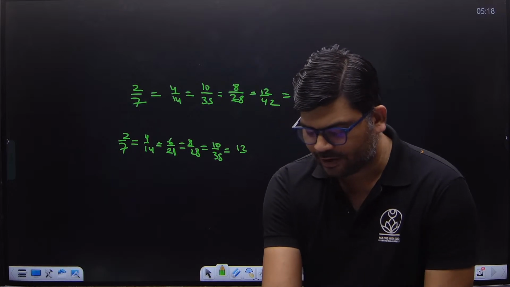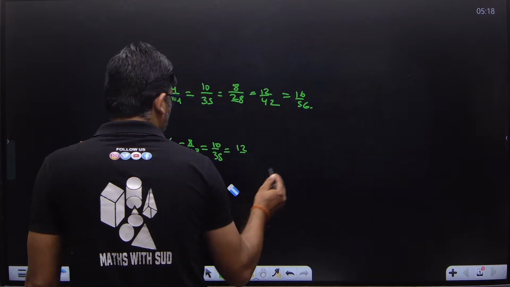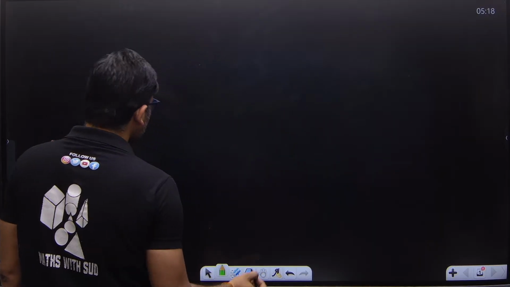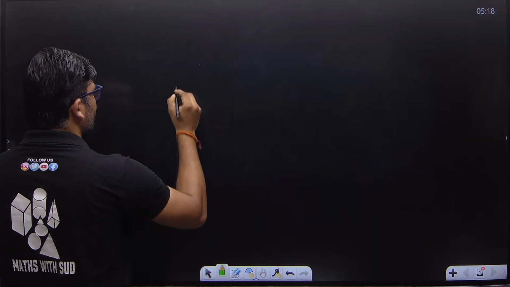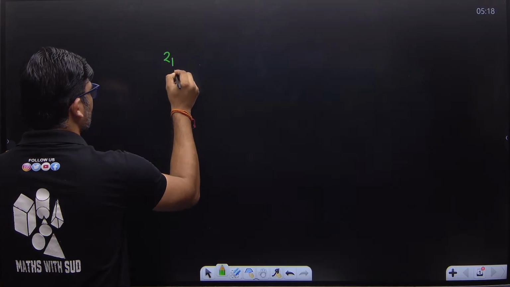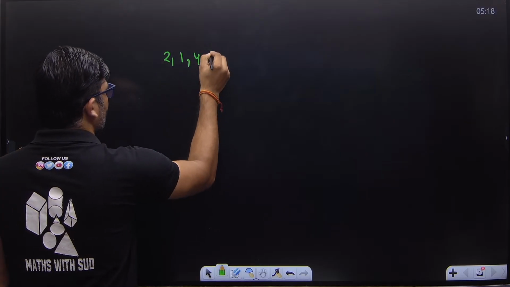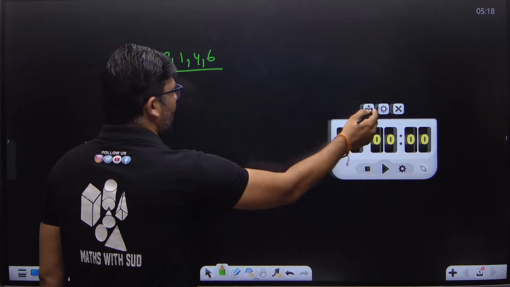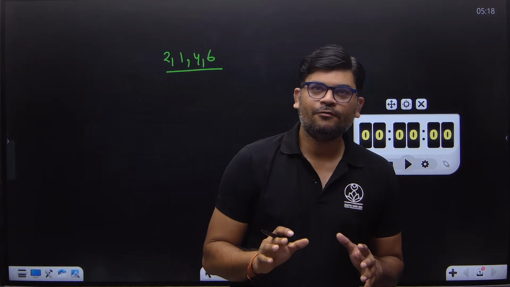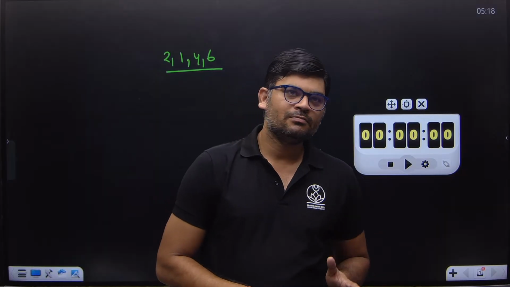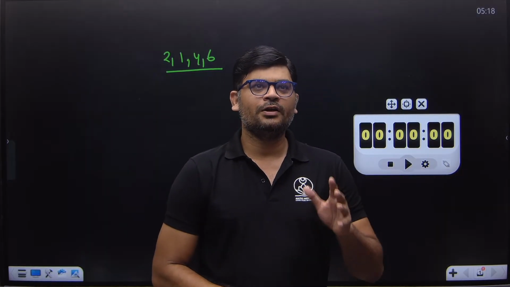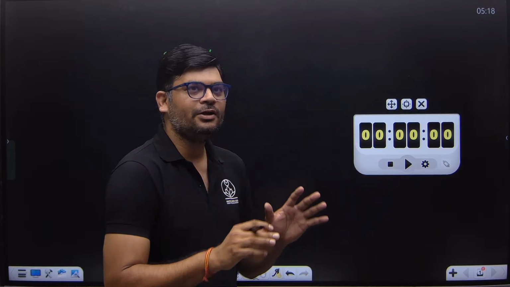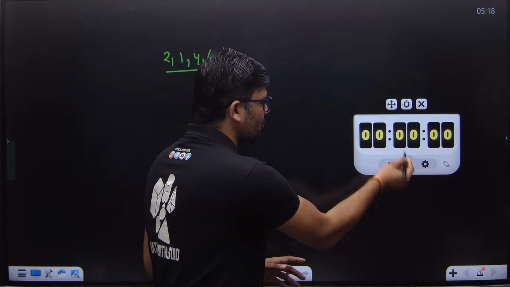Suppose for example, I am asking you a very basic question. Let me see how your mind works. How many 4-digit numbers can you make using the digits 2, 1, 4 and 6? I will give you 4 minutes to write all the numbers that you can make from 2, 1, 4 and 6. You can think, and however much you can write, you write it. Okay, the time starts now.